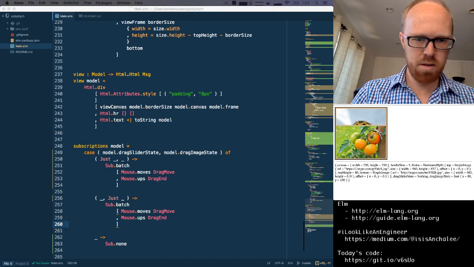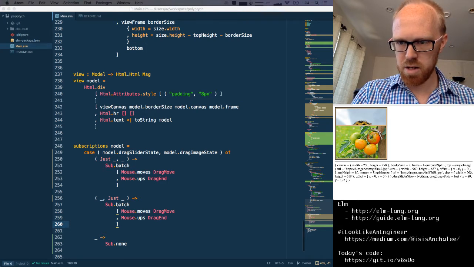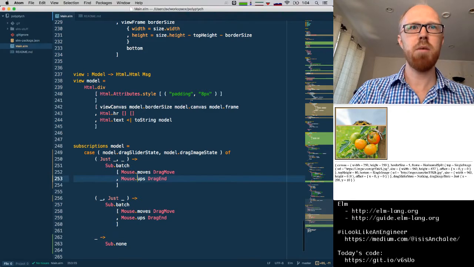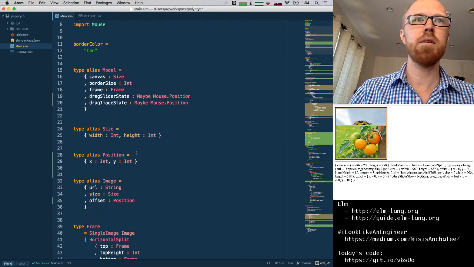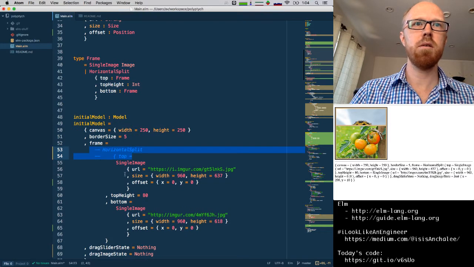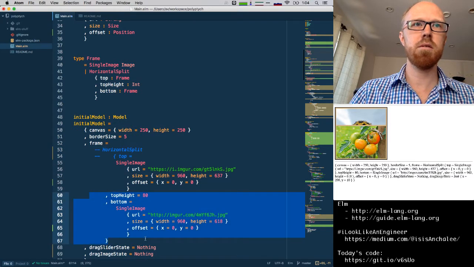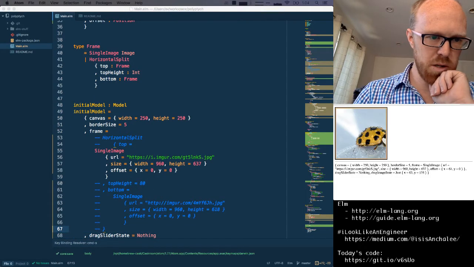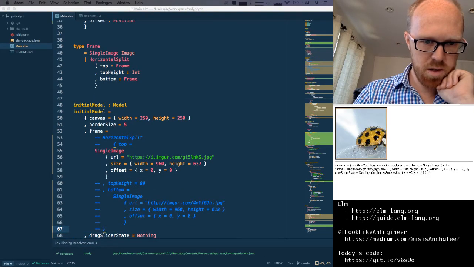Okay, so as I'm dragging this around, I can see the numbers changing in the bottom. Oh yeah, but we said that this doesn't work for nested horizontal images yet. So let's, for the moment, just show a single beetle image. Okay, cool.